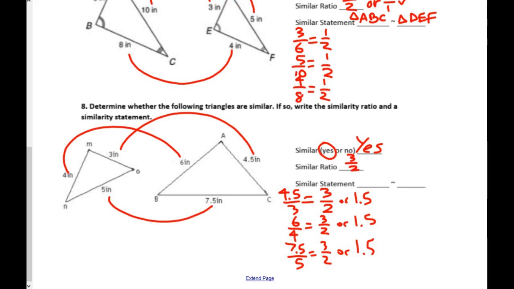Okay. Now if you did left over right, then you would have gotten 2 over 3, which means one of those. Okay. So the statement will make triangle. Now there's more than one answer here. We'll do MNO is similar to triangle ABC. It's not always alphabetical, but in this case it happens to be alphabetical. Okay. Next page.